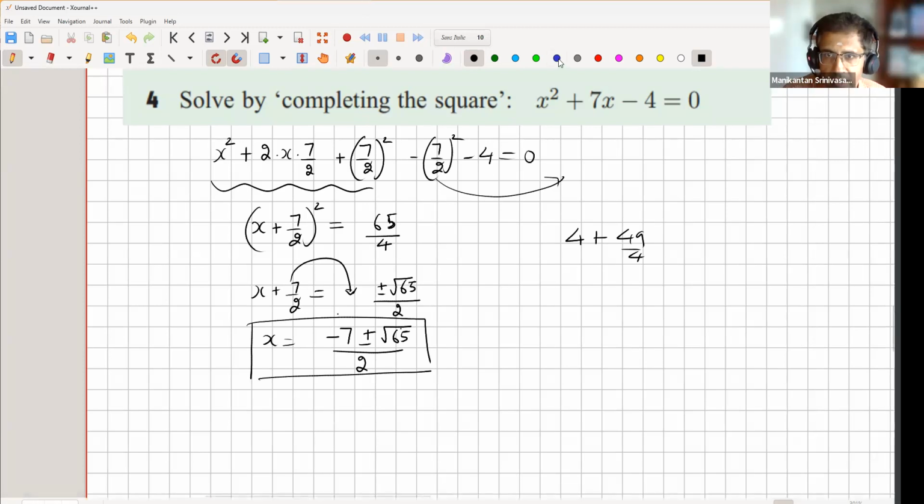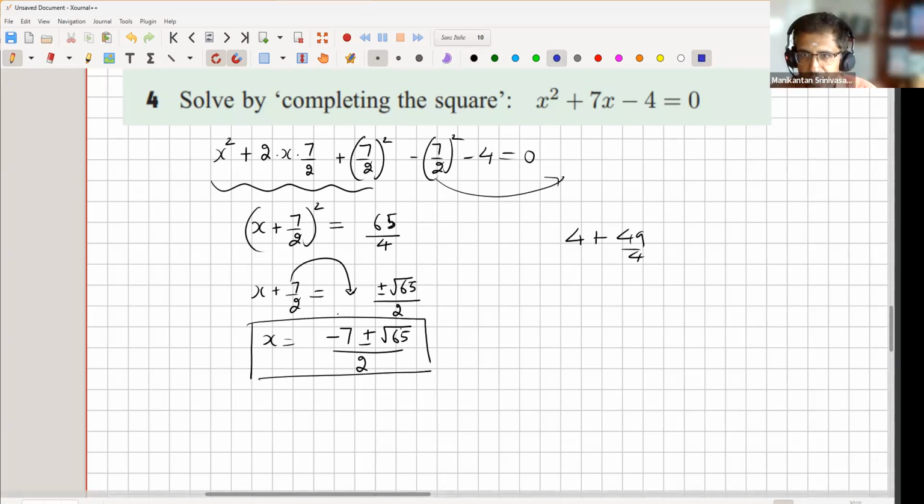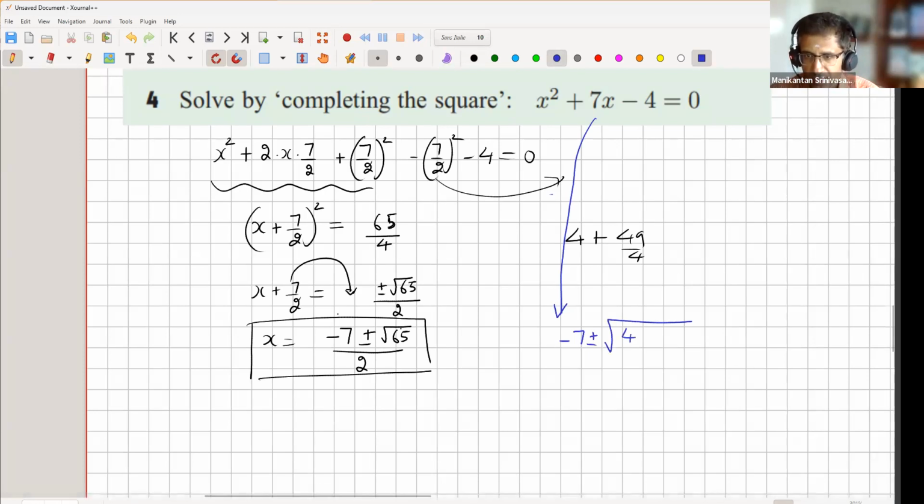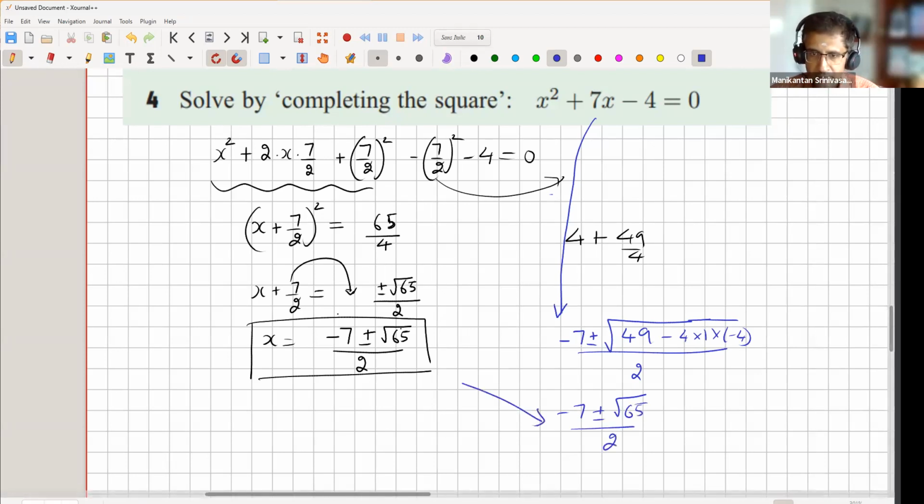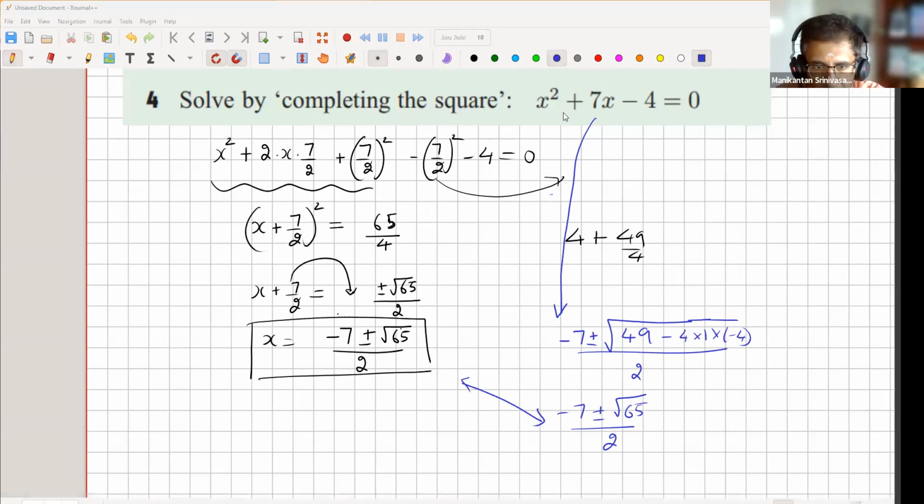And then by verifying minus b plus or minus, let's check if we get the same answer. So can we all do that as well? So minus b, we'll do together, it's fine. Plus or minus root of b square, which is 49, minus 4ac. So minus 4 into 1 into minus 4. So it becomes plus effectively, whole upon 2a. So it's minus 7 plus or minus root 65 whole upon 2, which matches with the answer that she got earlier. Except that we did it by first principles. We didn't apply any formula. Completing the square is like by first principles, we derived it. Okay, cool. Well done.